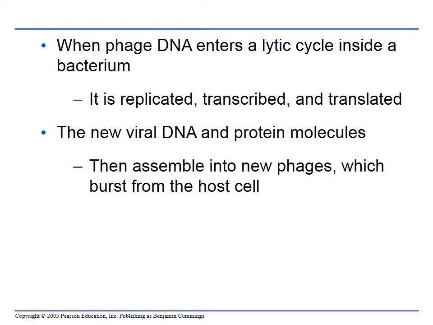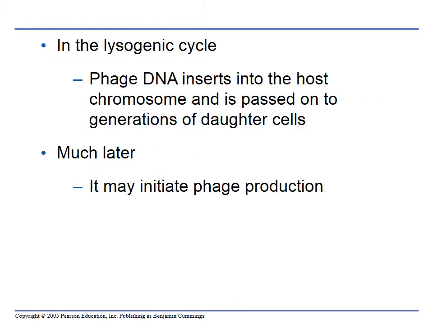So when a phage DNA, and remember phage is just a virus that's going to infect a bacteria, enters something called the lytic cycle inside the bacteria, it's replicated, transcribed, and translated. Okay, then you have new viral DNA and protein molecules. They assemble into new phages, which burst out of the host cell. That was the classic phage life cycle that you saw in video 1.